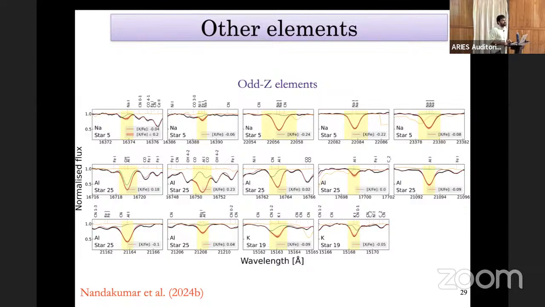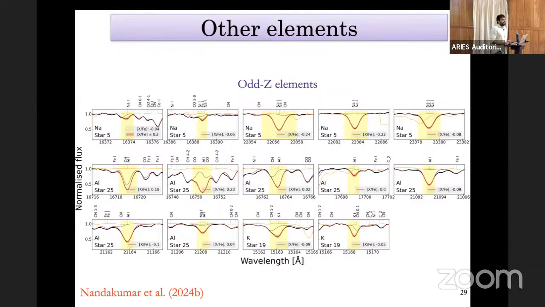My question is on this NLT analysis. Why do you go for NLT analysis? Because there may be cases where these elements would be formed deep inside, not in the photosphere, and there could be effects of non-LT. We are assuming LT to be the best case scenario, but there could be effects of non-LT which could be causing the abundance to be totally wrong. So for simplification, we are using LT.